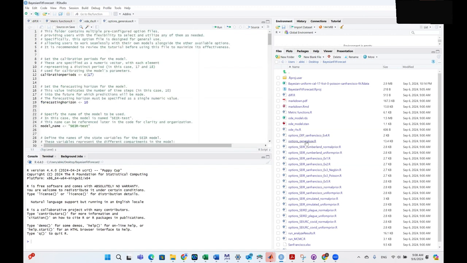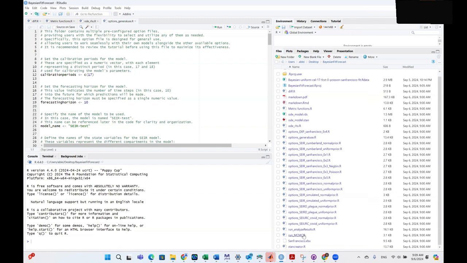The options general use file is where you will generally be making most of your changes. This is where you can define your model, parameters, variables, and other key settings for running the toolbox. It serves as a primary configuration file, offering flexibility in defining the options used in each analysis. And we'll be going through this file in a little bit more detail in a bit.